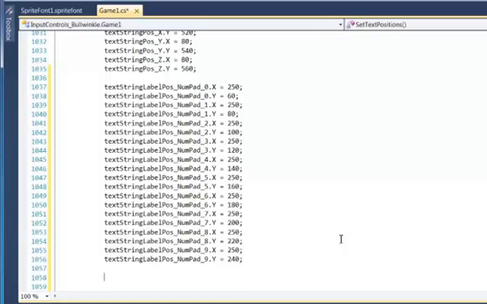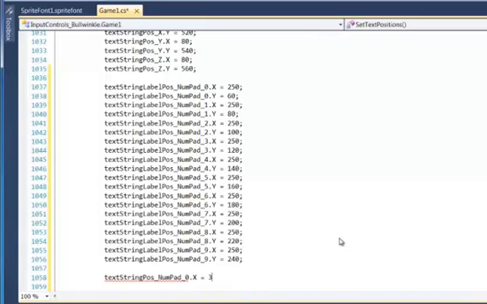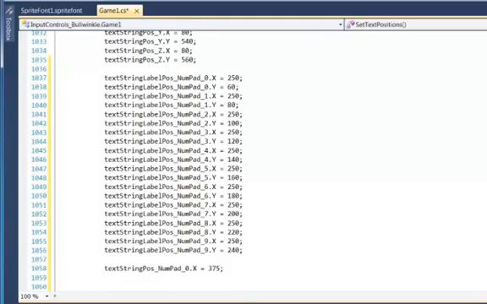So that's the labels. Now we need the actual values, which are going to go to the right of those. So they'll have a higher X value and the same Y values. So the labels are going to be at the same level as the values. So X, we're going to put this at 375. The number pad labels are a little wide. So then the numpad 0y is going to be at that same 60.